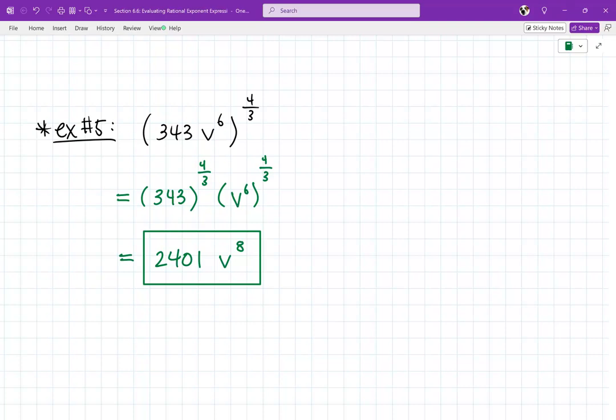So when I said you can kind of do this on a calculator, I mean it. You can kind of do it. You can't do everything. You can't do the variable, but you can fix the power on the variable. You can type out the number to the power, right? You can do everything pretty much. You just can't put a v into your calculator. It'd be nice if I could have just typed in v to the 6th to the 4/3 and it would spit out v to the 8th, right?